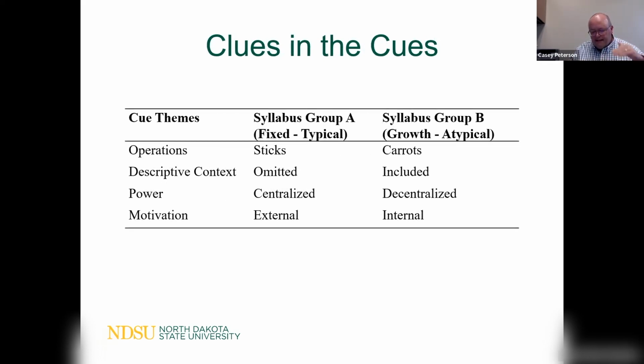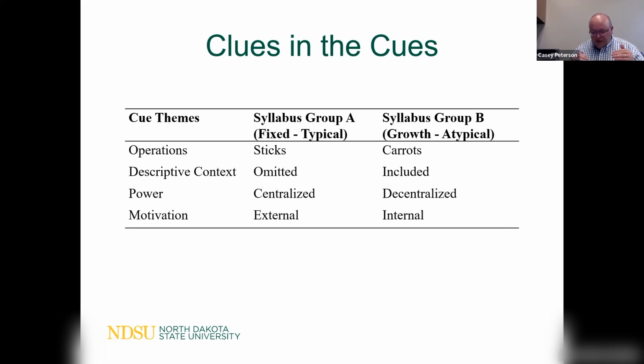And the fixed mindset cues align with that stereotypical classroom, right? And if the cues from an instructor seem to endorse that fixed mindset, it aligns with the stereotypes held and heightens stereotype threat for students. So more of their cognitive resources start to go away. If we can reduce that stereotype threat by providing an atypical experience, then more of their cognitive resources can be focused in on the class.